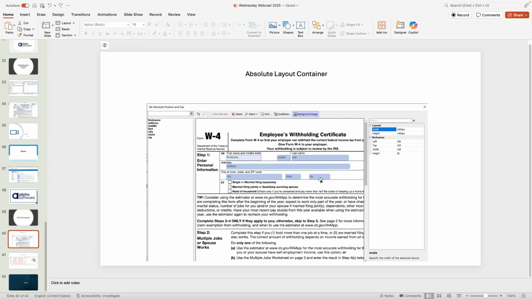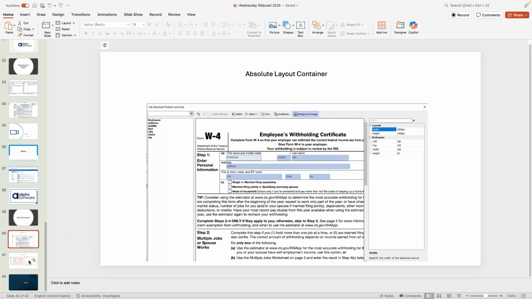And we explained that this was pretty cool, but one thing that it didn't do was act in a responsive manner. In other words, when you lay things out using this absolute layout container, if you don't have enough pixels to display what you're looking at, for example, you're on a smaller screen size on a desktop, maybe you're looking at it on a phone or a tablet, what's going to happen is it's going to get cut off, kind of like the text that you see here. So for some things, the absolute layout container is absolutely the right tool to use. But if you want something that's responsive, you're going to want to use a different tool.